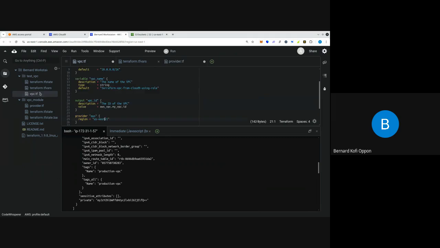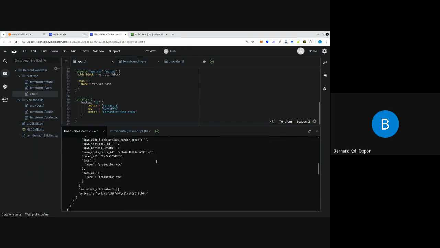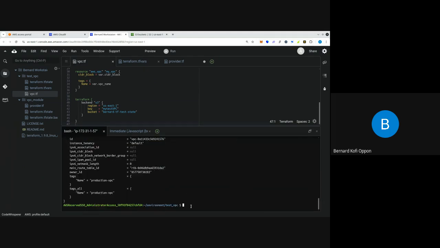So I'm going to add it to my code here. Okay, and I'll save. So if I go here and do Terraform plan, remember the user running this Terraform should have permission to put a file in this S3 bucket. The good thing is, the user we are using is an admin user anyway, so it should be able to do everything. Okay, so let's do Terraform plan again.